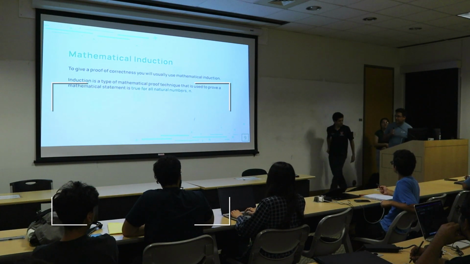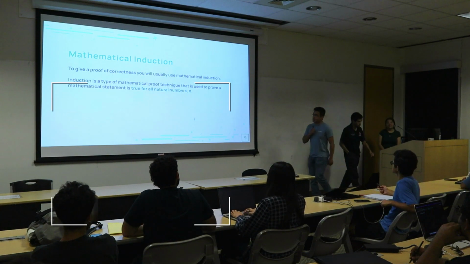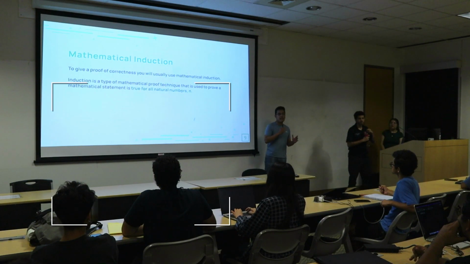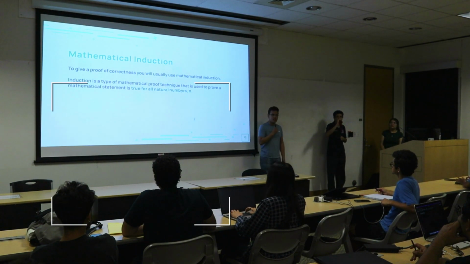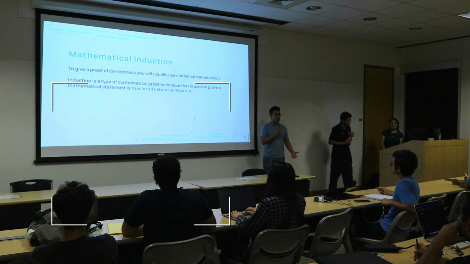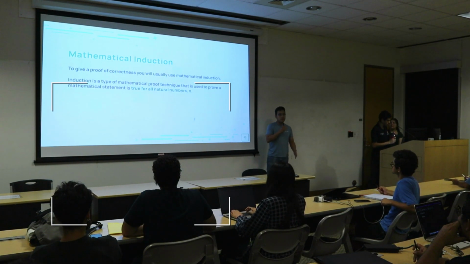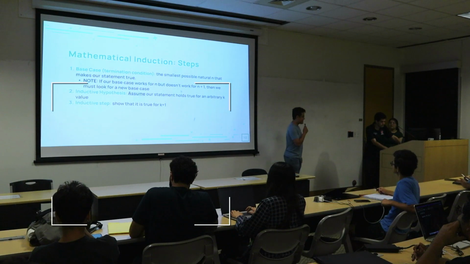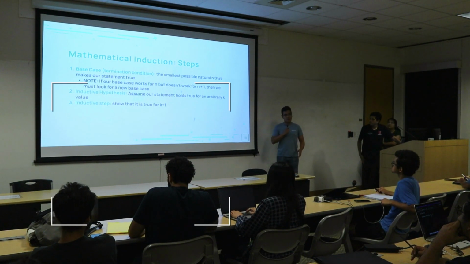Alrighty. Okay, so mathematical induction. Essentially, mathematical induction is a proof where we try to prove that any given mathematical statement is true for any natural n. You might be thinking, why is induction really important for an Algos class? Well, we're going to be using it for proof of correctness.